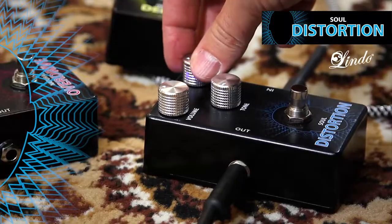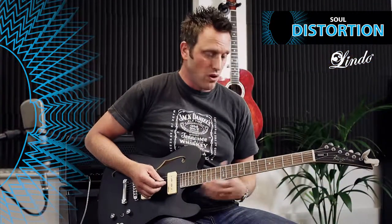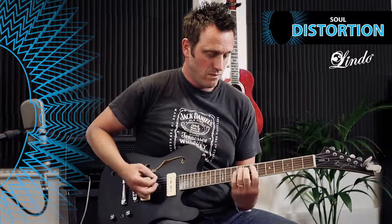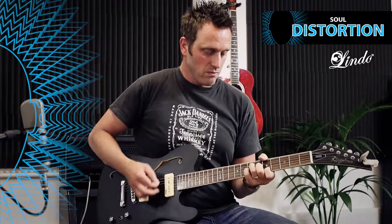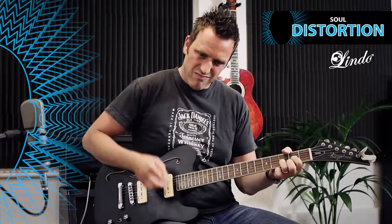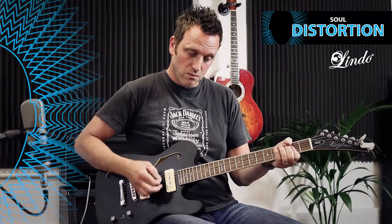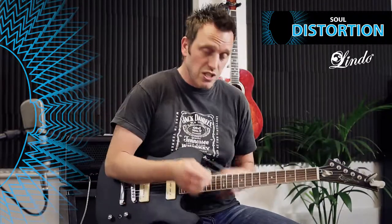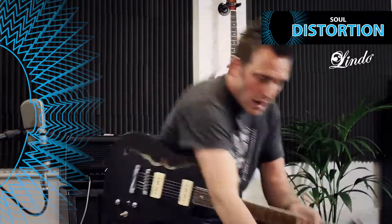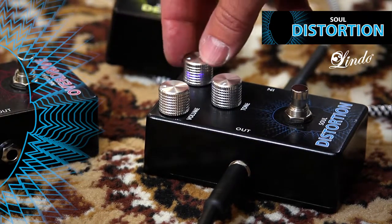So basically, with the gain just under 12, we've got a really usable, nice overdrive rock sound. So you could use it just as a rhythm pedal if you wanted to. Great for recording purposes, actually, just to give you that really nice differentiation between these lower gain settings. And then let's turn the wick up slightly.